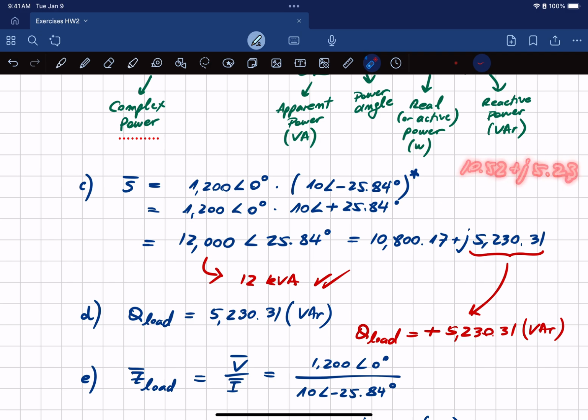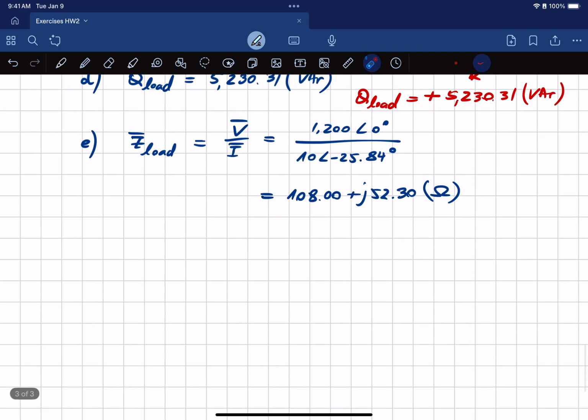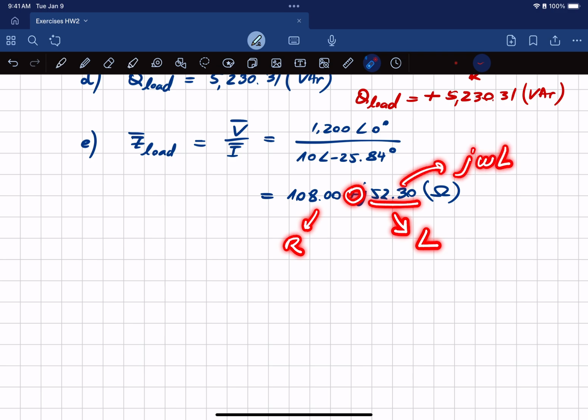So it's just a convention. Again, it's an equivalence, but it's a convention. Same with impedances. Impedances are usually referred to in rectangular form. And here we see the real part, which is related to a resistor, and the inductive part, which is related to an inductor. Why? Because it's a positive reactance. It's a positive X that can only come from a J omega L. It cannot come from 1 over J omega C. No way. We don't have negative capacitors.